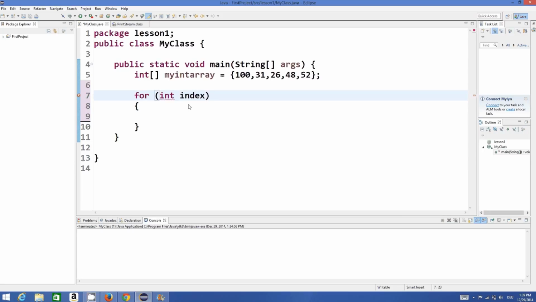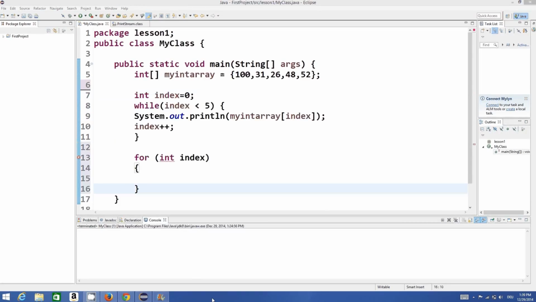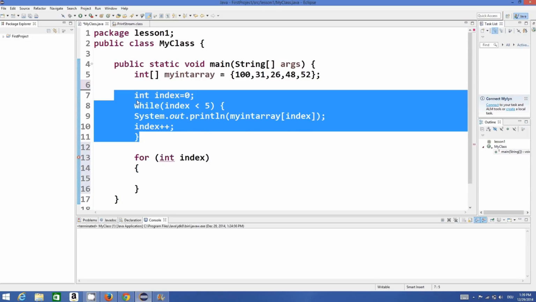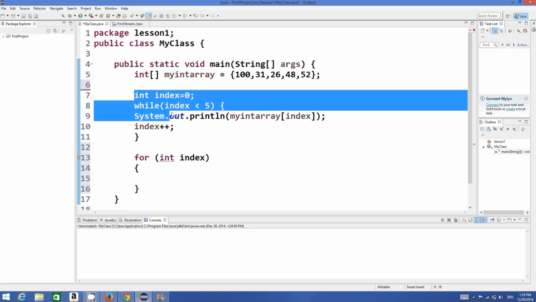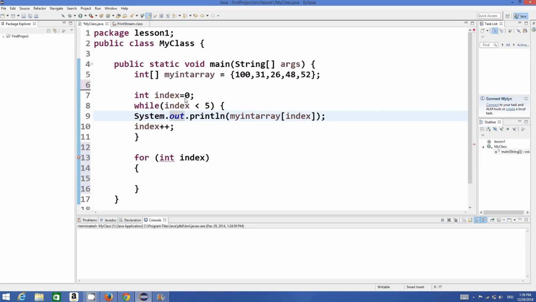Or in the last video, if you remember what I have shown you. So in the last video I've shown you how to use arrays and how to print all the elements of the array using this while loop. And we have declared this integer index here in the last video. This declaration we have done outside our loop, which was while loop.